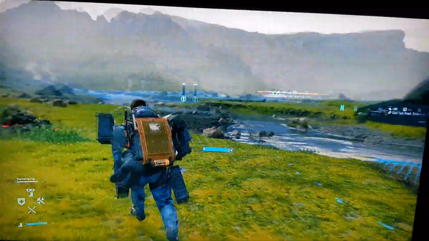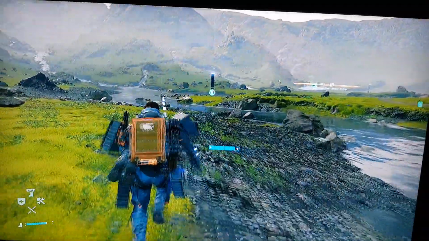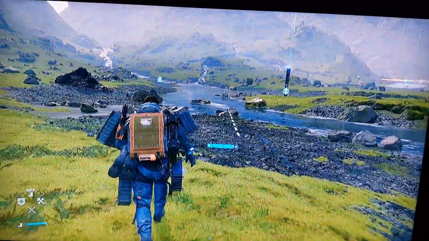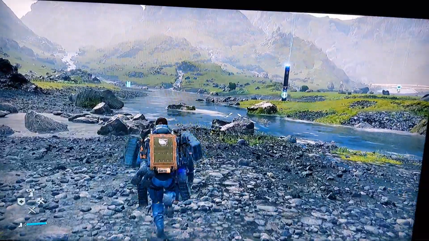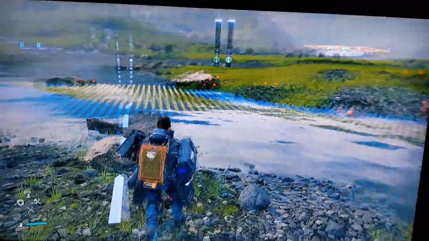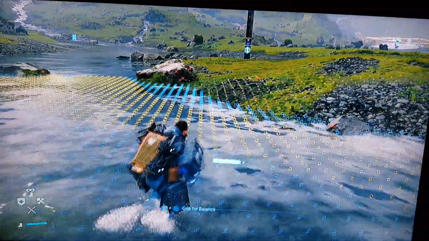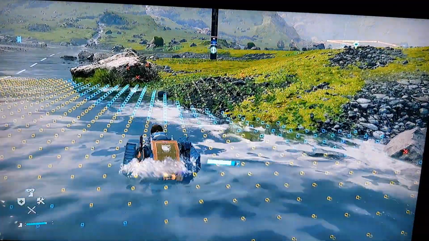Let's see if there are no dropped packages. Oh, there's a dropped package. But I'll show you the one last little mechanic with that. So this is cool right here, right? You see the blue, that means it's really chill, no big deal. The yellow means it's a little bit more of a big deal. And you see my stamina's going down.